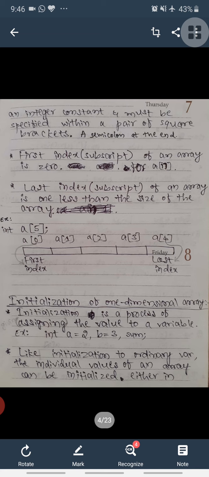So for normal variables, in the first module I already told you, int a is equal to 2. It means that we are using the assignment operator equal, and the associativity of this equal is always from right to left. So 2 is assigned to a, 3 is assigned to b, and sum is not assigned any value here.